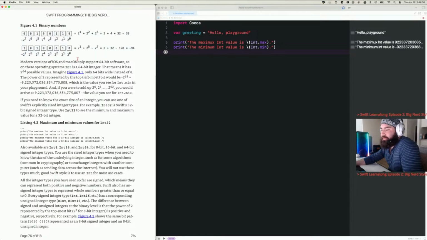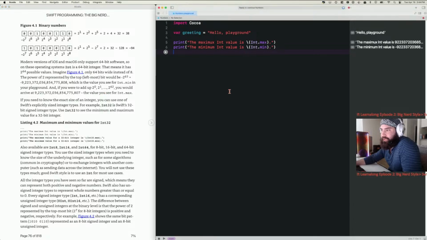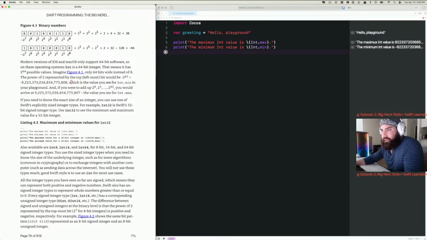I forgot. Kindle's a piece of shit. I can't copy any of this stuff. I paid for this book and I can't copy from it. Oh, no. It's in the web app, which is still whatever, but yeah. That's why I'm using the app in the first place. I forgot.